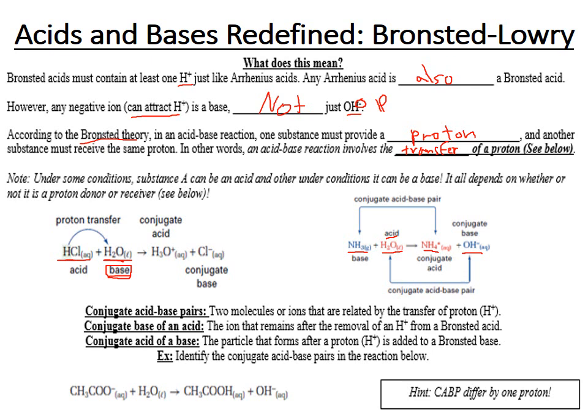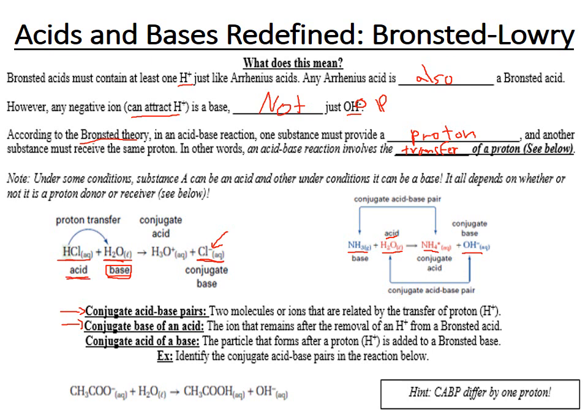partaking in. And so there's a few terms we need to go over when it comes to Bronsted's theory of acids and bases. The conjugate acid-base pairs, and that has two terms in there, conjugate base of an acid and conjugate acid of a base. So if we take a look at this example here, we have HCl as the acid. When it does the reaction, it loses its H, and that H goes to H2O. HCl becomes Cl minus. Now this minus can attract H's.